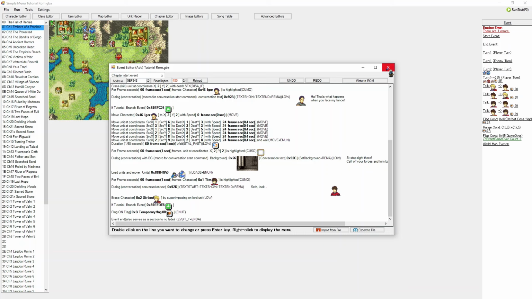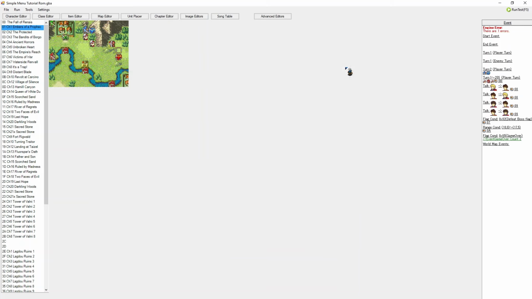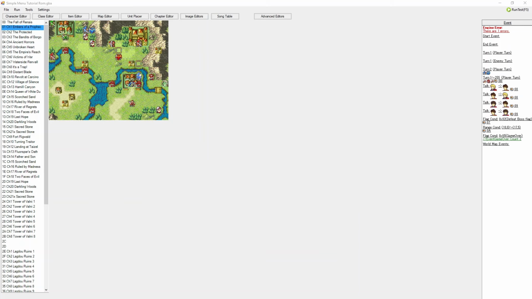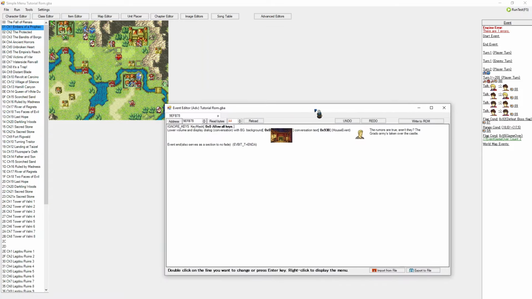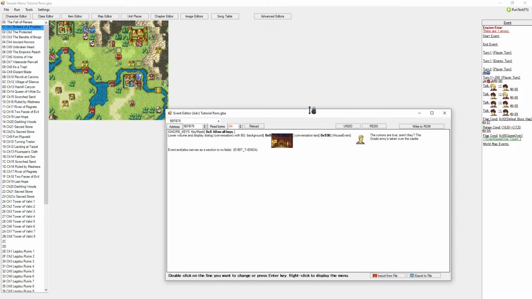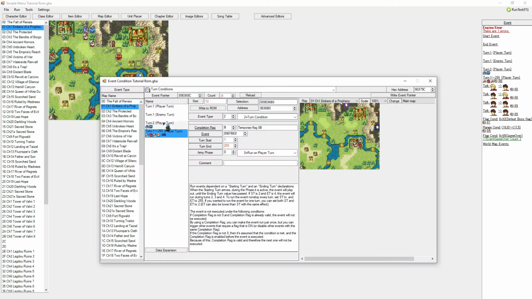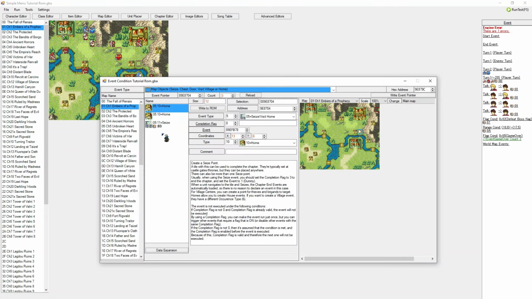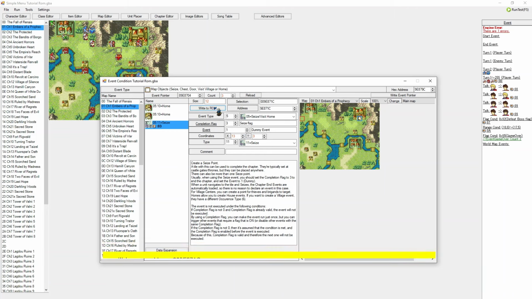Right now what we'll do is we are just going to set a village. These are the houses. I haven't put any of the houses in the map, but we can just easily set a village. What we'll do is you have the seize point. That's a very important one as well. Let's set that real quick. We'll set that here. Seize point. Perfect. And to make a village, it's pretty simple.